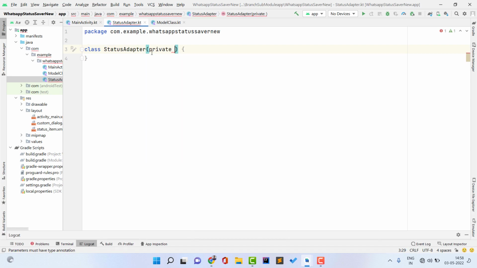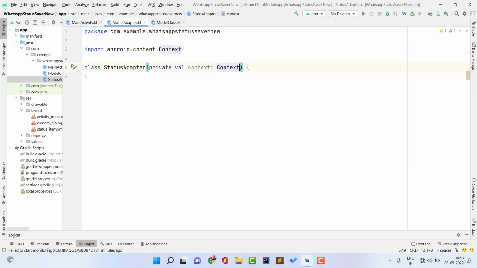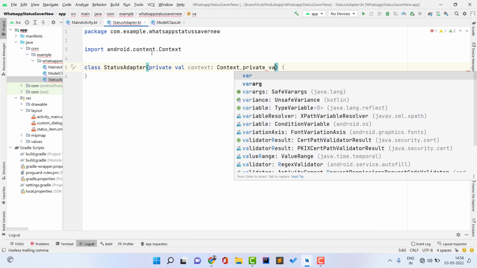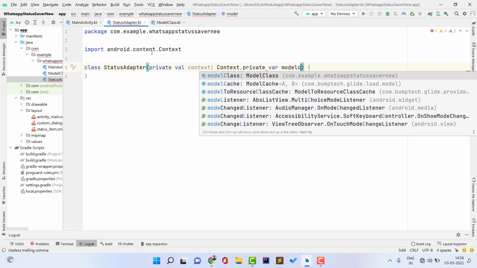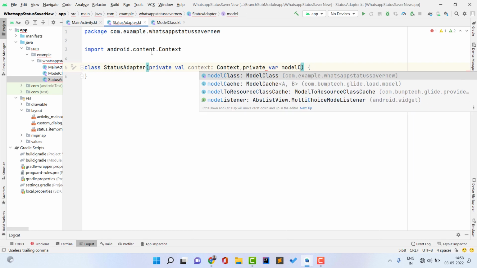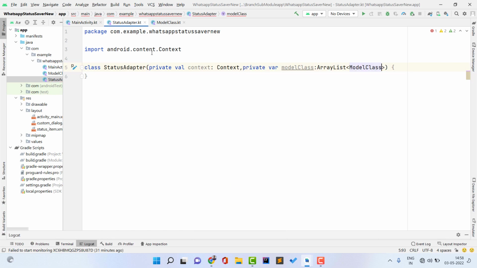So private, let in it private val, the first thing is context, and the second thing is private var model class, or array list of model class. So it will take two things for now.